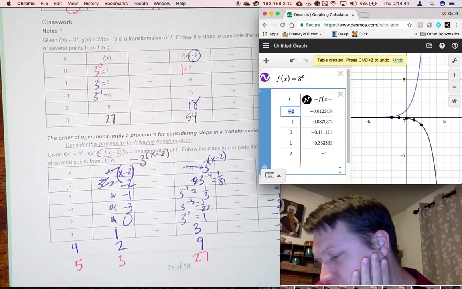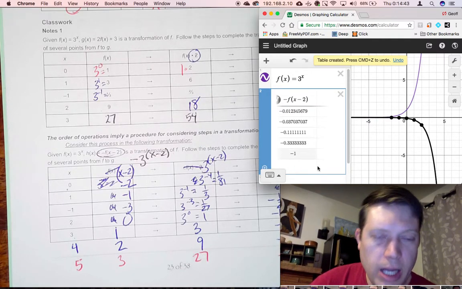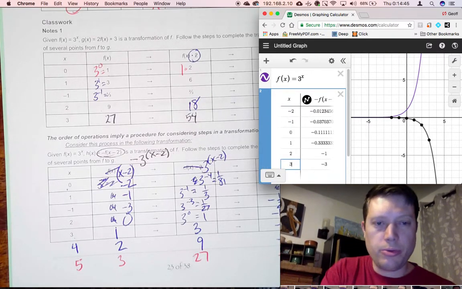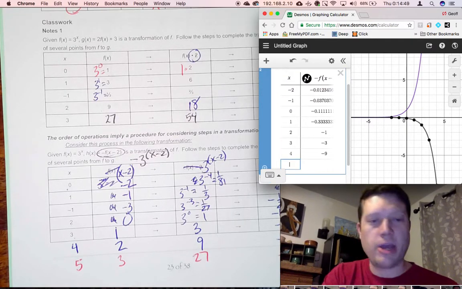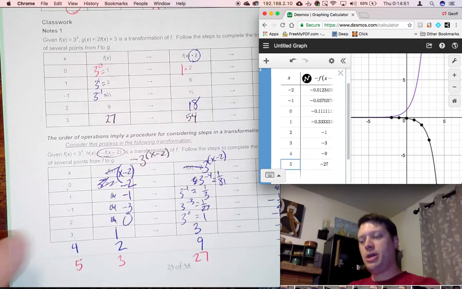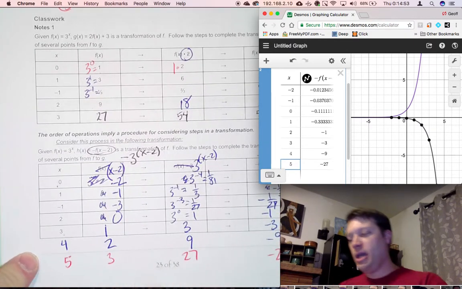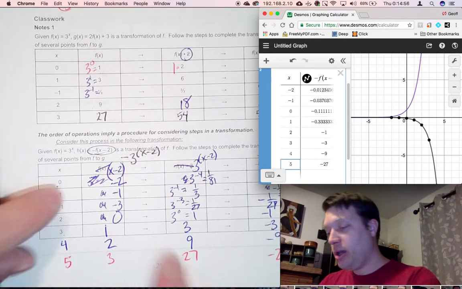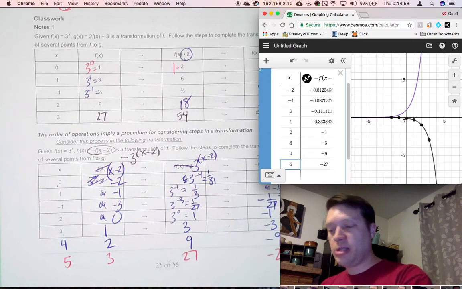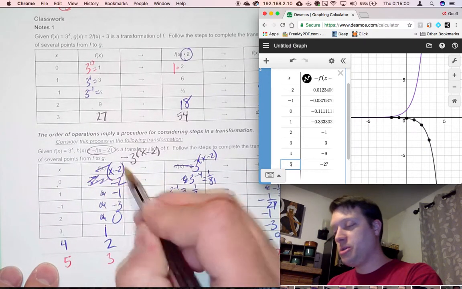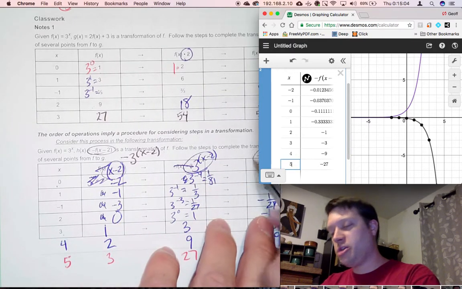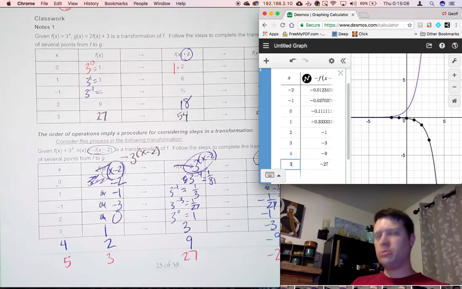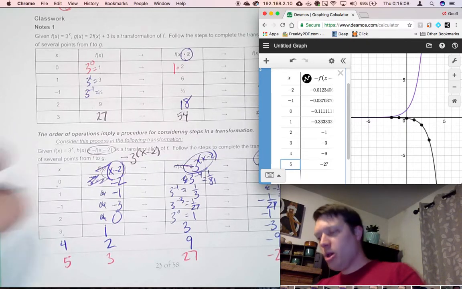2 should be at negative 1, and it is. 3 should be at negative 3. 4 should be at negative. Okay, I stand by the adjustments to the table, and mainly the fact that the headings were wrong. The headings were not focused on do what's in parentheses first, then attribute the function, then attribute the negative in front of the function. Let it go. Okay, turn the page.